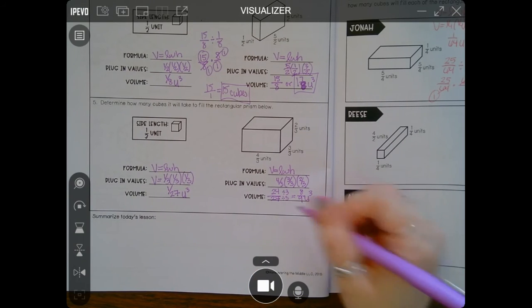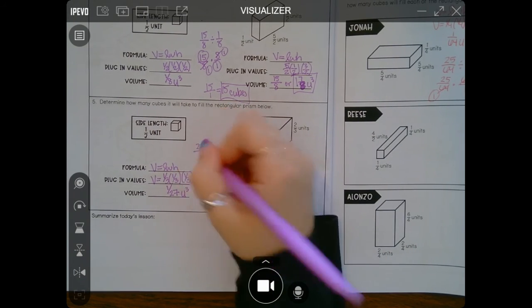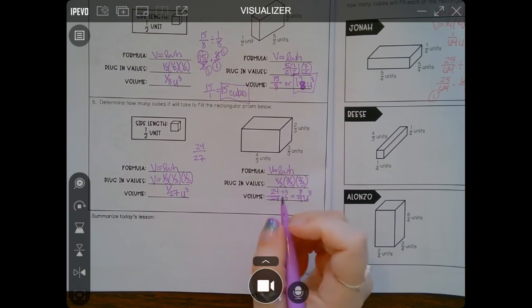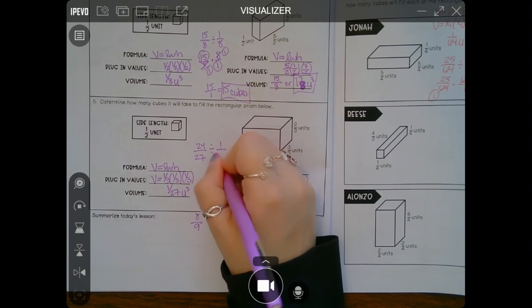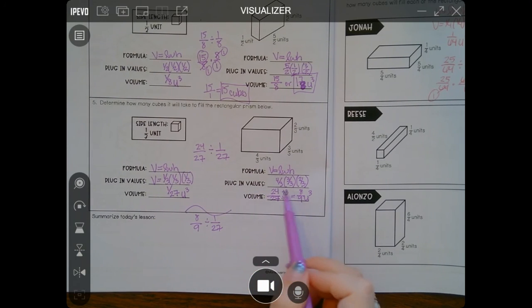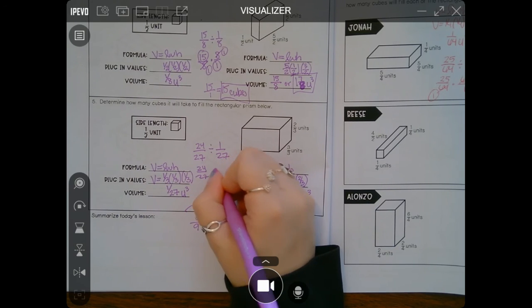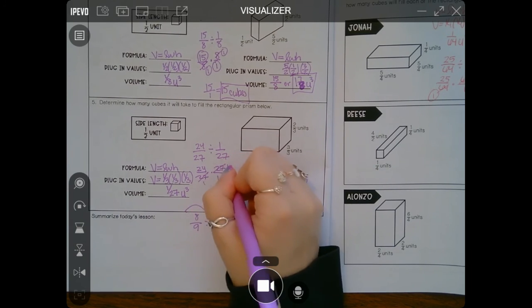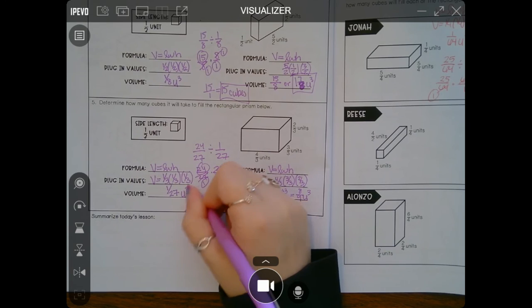Okay, so that would be the volume, but that's an acceptable volume too. So now when I go to divide it, you take the larger one, which was 24 over 27, or let's redo the problem down here. What if I did 8 ninths, and I divide it by the smaller one of 1/27? I should get the same answer because 8 ninths is equivalent to 24 over 27, right? This one's nicer, the unreduced one, because when I do keep, change, flip, look what happens. Those cancel and those cancel. And you get, hey, 24 times 1 is 24. So 24 cubes can fit inside.